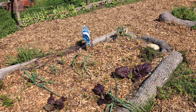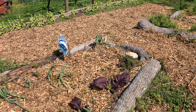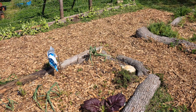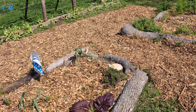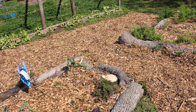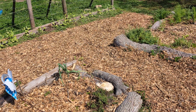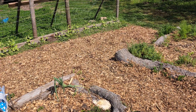And that's mainly because I got all this mulch for free. Now, usually I use mushroom compost because I love mushroom compost. It is so rich and has so many nutrients, but it also adds to the soil, and it comes along with fungi that have already inoculated.